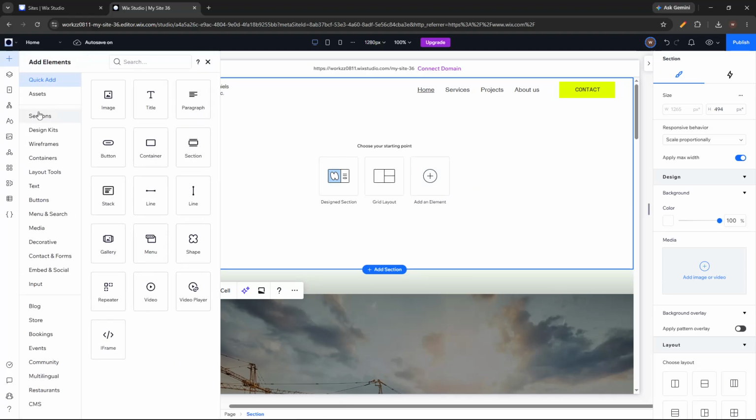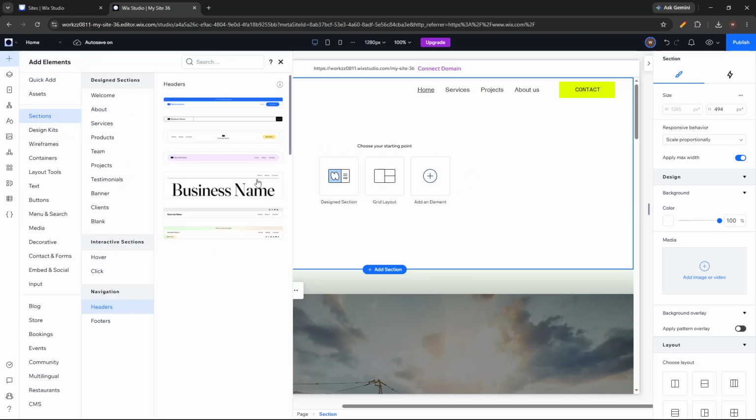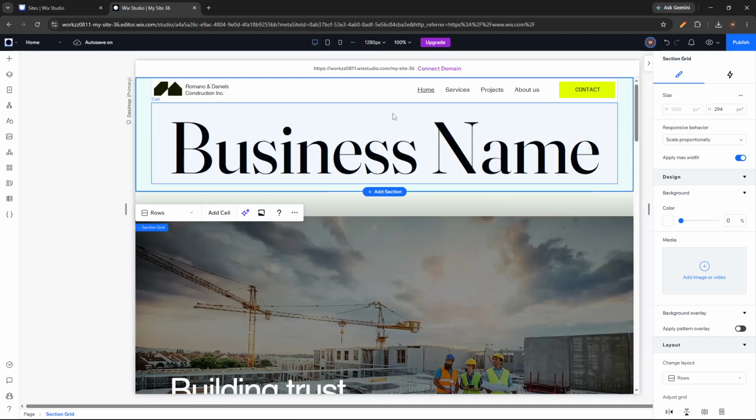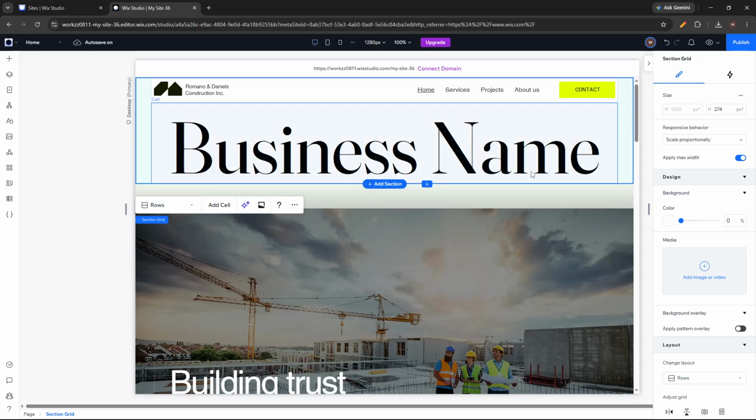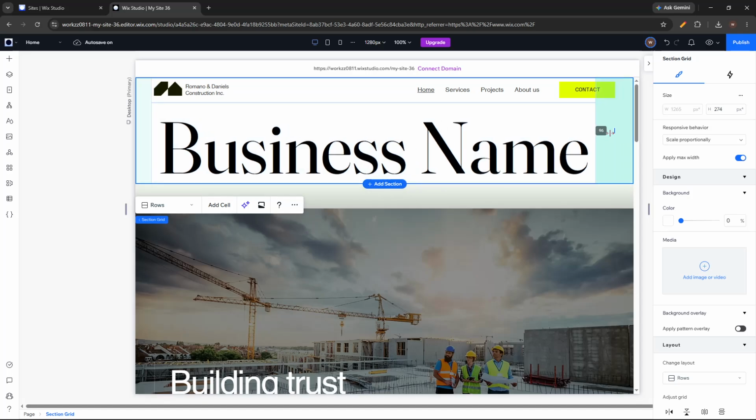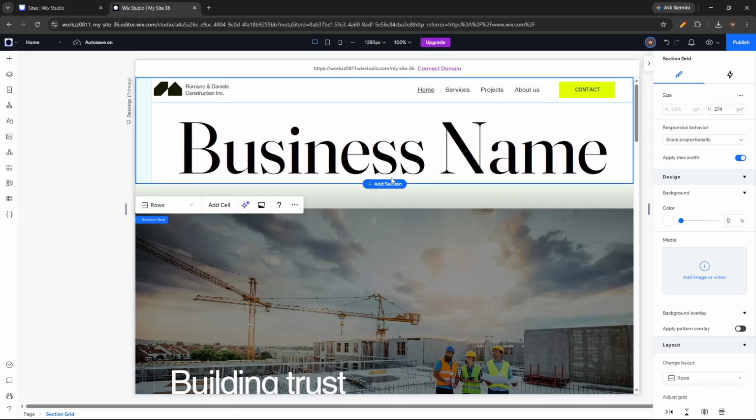After adding the new section, begin designing it based on what you want visitors to see. You can insert text, a navigation menu, buttons, a logo, or any other design elements that fit your layout. Keep the structure clean so it feels like a natural extension of the top area of the page. This is useful if you want to highlight important links, announcements, promotions, or secondary navigation.